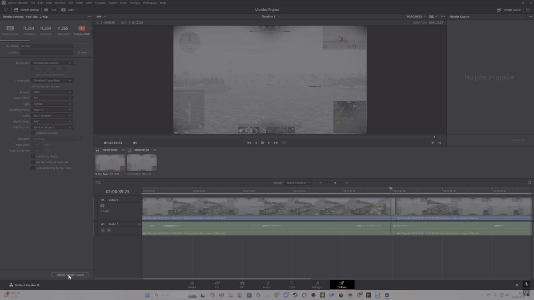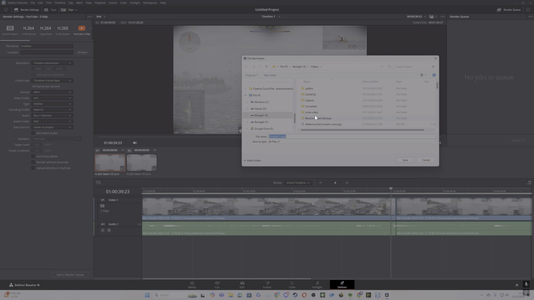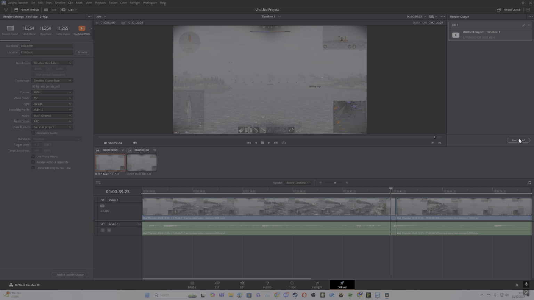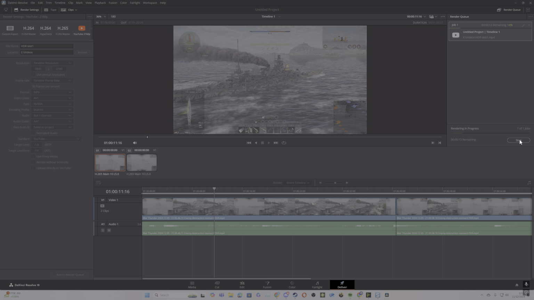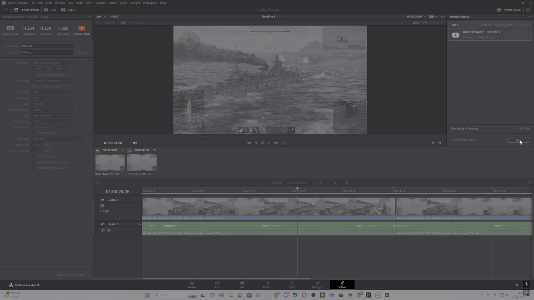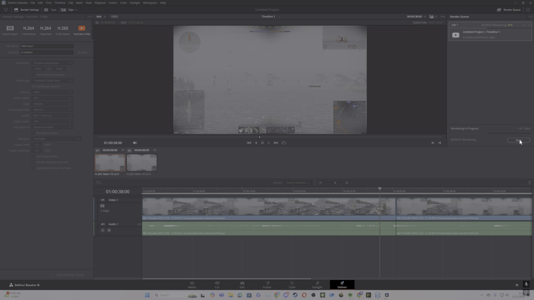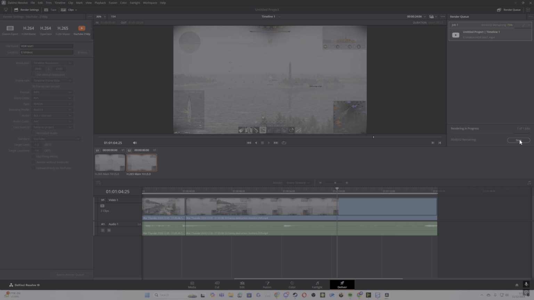Now click that to add to the render queue. Let's call that HDR test 1. Save that, and I click on Render All. We'll just wait for that to go through. I've got a fairly quick computer, so it doesn't take too long.